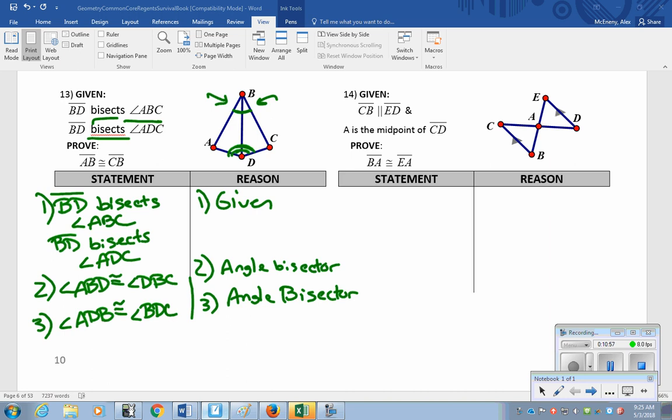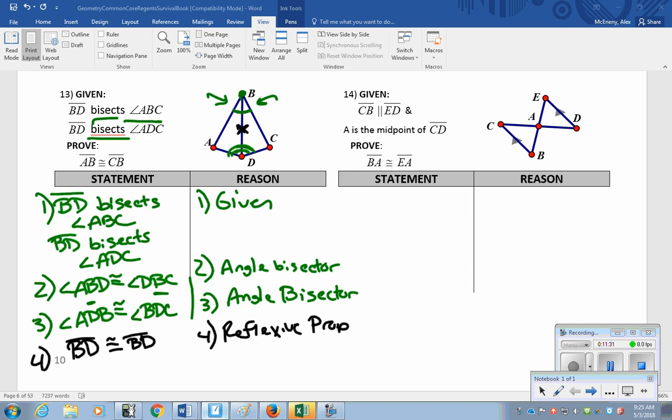Now the other thing I want to point out is the way I named them. Notice that with the first one, B was the middle letter. So B refers to the location, the point where the angles are created. And same thing with 3. Now the last one, it's what I call the reflexive property, the shared side. We talked about that one a lot in class. So BD is congruent to itself. It's in both triangles. We have a reflexive property.